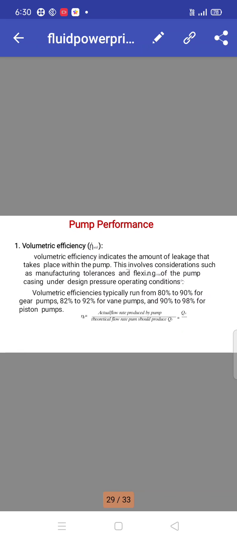Next, we move on to the performance of pumps. It specifies the pump performance: in what way it will be best, how the pump will be designed and how it will be activated with respect to the design. So what will be the output? That is the main aim of our concepts. The design purpose is to extract something in a feasible and excellent way. So that's why we need to study this kind of pump purposes, that is performance. From it we can understand the existing pump performance or execution level, from which we can alter things to improve the performance of the pump in future.